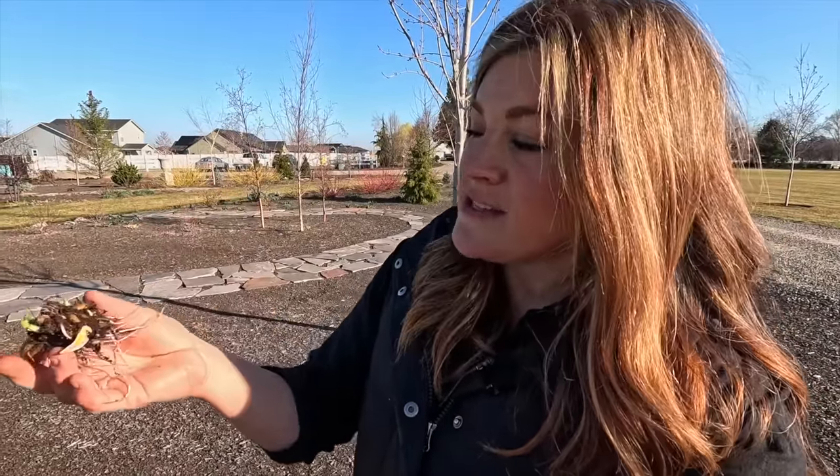It's nice when you live in an area where they're not perennial — ranunculus are perennial I think in zones 8 through 10. In that case they're usually being planted in the fall and they can overwinter outside. But here in our zone, we're zone 6, so anything zone 7 and under we plant them in the spring. So if we can get a jump start on things, even better.